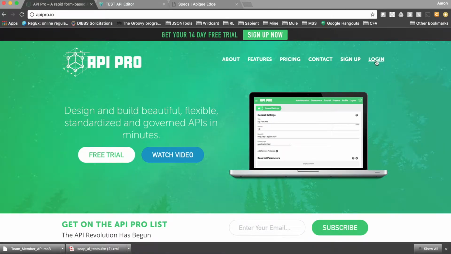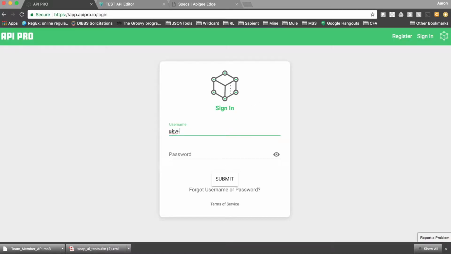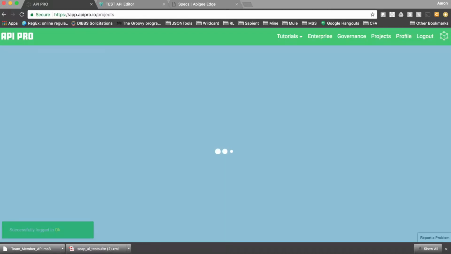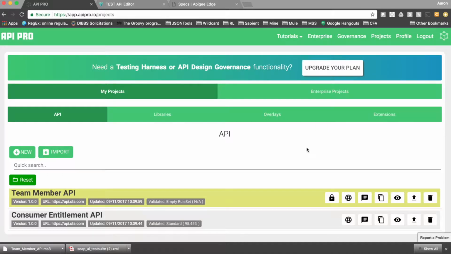So at the landing page, users have the ability to sign up. It's an ancillary tool to MuleSoft, so it's not directly associated with it, but being that we are partners, we want to make sure that we are supporting MuleSoft. So if your user is logged in, you'll see that it brings you to a project page.